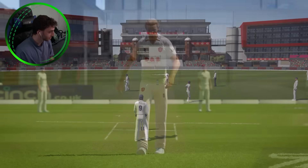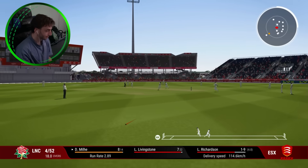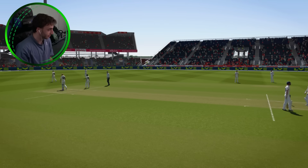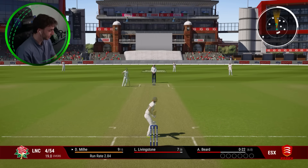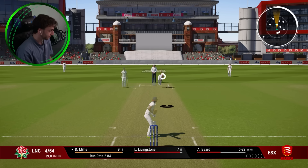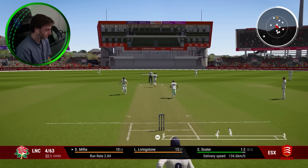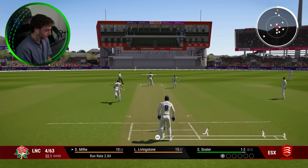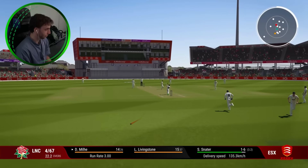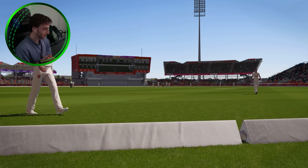That's four. It must be a super short boundary going straight. That's one. It's been a good start considering we've been under the pump as a side, knowing we can't really afford to lose another wicket. We're just starting to see out a few balls now. Livingston at the other end also doing a nice job - seven from 28. Just trying to get rid of this newish ball. Should be four, given the straight boundary is short. Happy to get there. Oh, an inside edge and that's going to be another boundary - probably a little too aggressive on that shot, but we're lucky to get away with it.